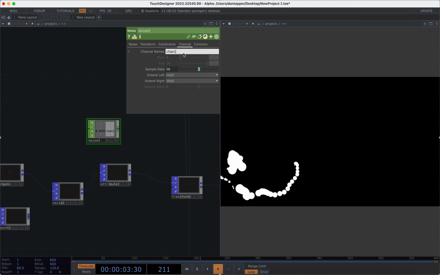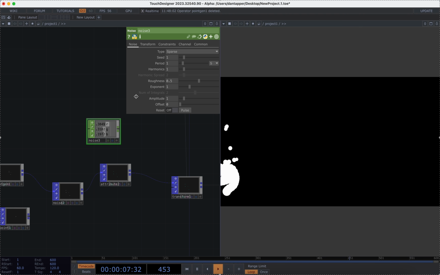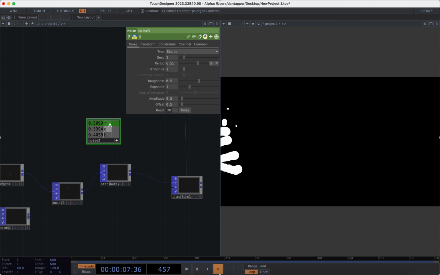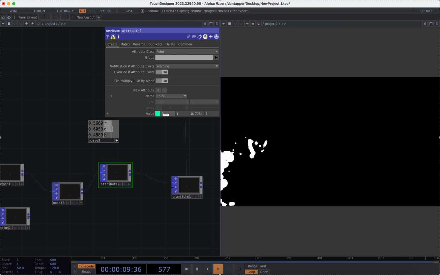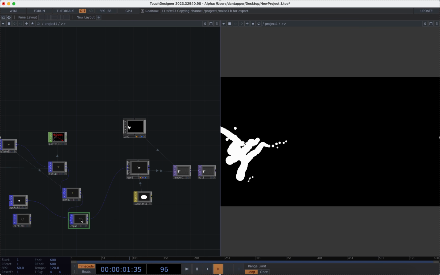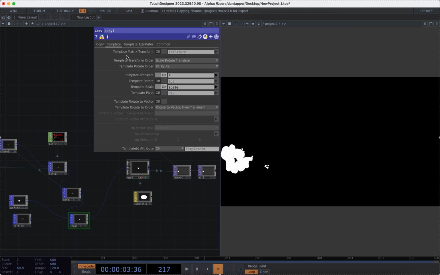Turn on my time slice, and I'll just call this RGB. I'm going to do an offset of 0.5 and an amplitude of 0.5 and turn my period up. So this is going to be my R, my G, and my B. So the color is going to change over time. I now have this color attribute that's being added in.